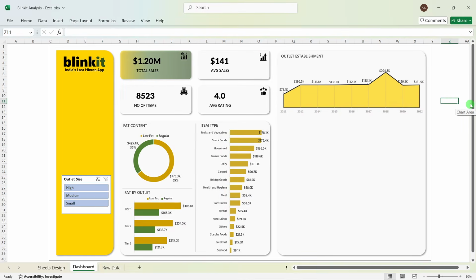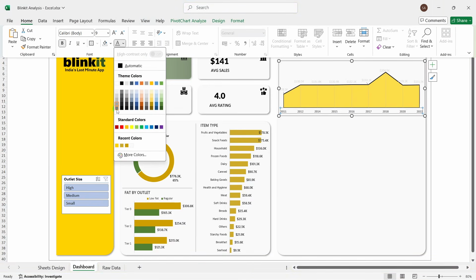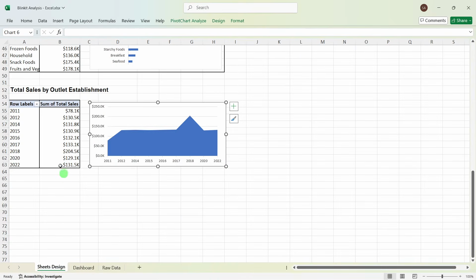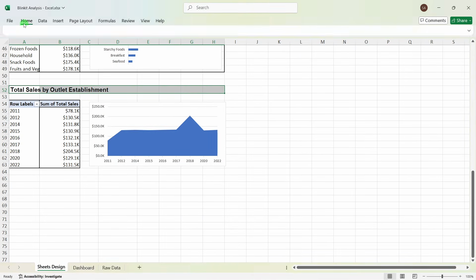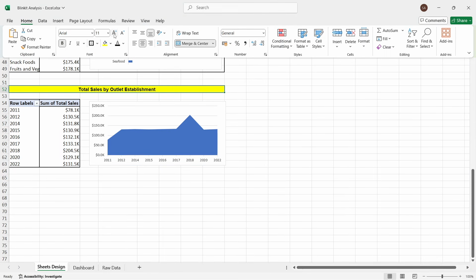Perfect. All right, and this axis you can see here. Just go to home and we'll increase it to this. So that axis is visible clearly for us, right? Now this was the outlet establishment, and we will change this. Just click on merge and center, and we will reduce the size to 12.